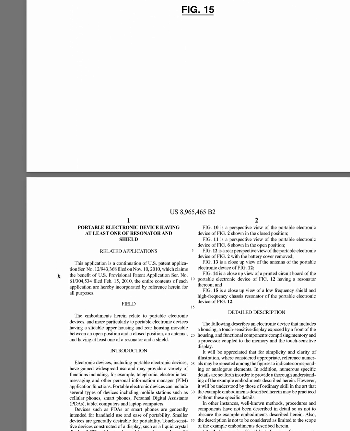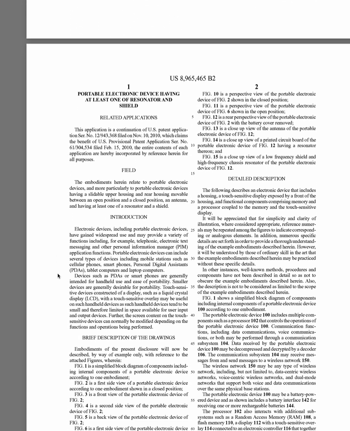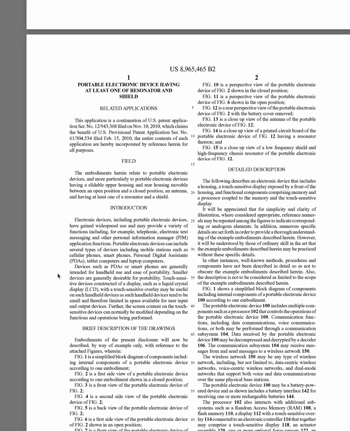Okay, so if you come down to this section after the figures, you'll start seeing this is the specification. This indicates the detail in words as opposed to pictures. It's a description of what the patent is. And there are specific sections here. So the related applications, we saw that up at the top where the inventor was explaining what this patent is related to. Is there another patent that it claims priority to?